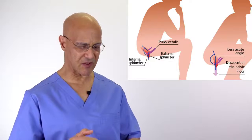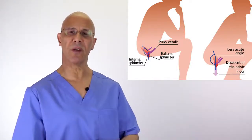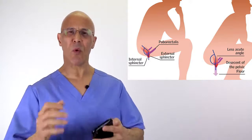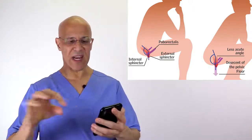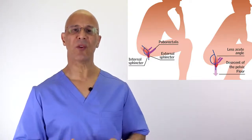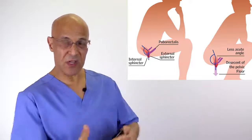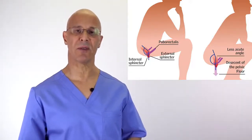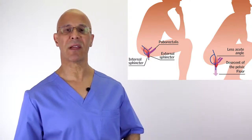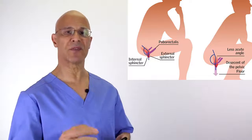If you see here that this muscle right here contracts and pulls on the lower colon, it kinks it. But when we lean forward or when our legs are brought up, we can see that angle. This will take irritation and open up that region of the intestine so you can go to the bathroom easier. So if you are constipated and you are having a hard time getting to the bathroom, try putting a stool underneath your feet. It will do magic for you.